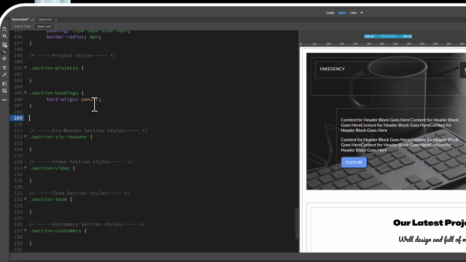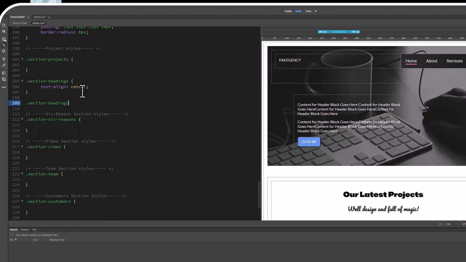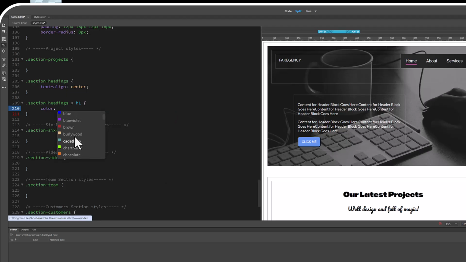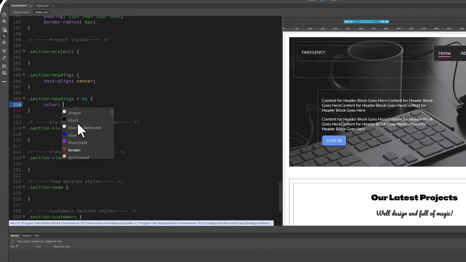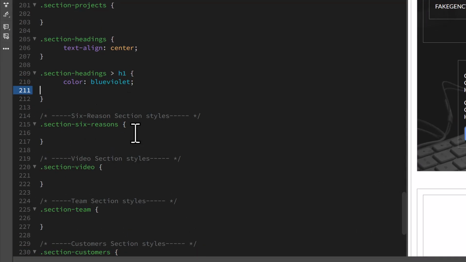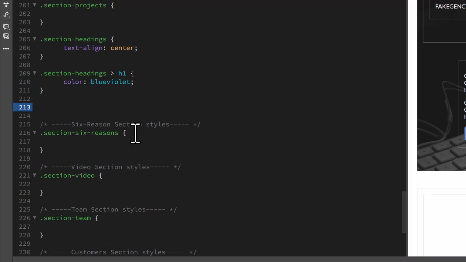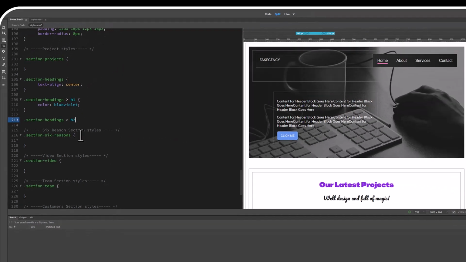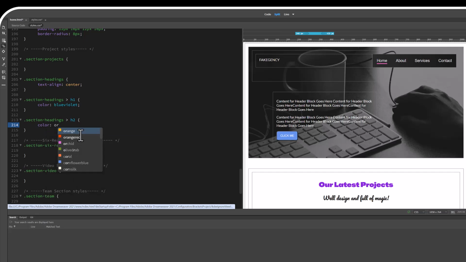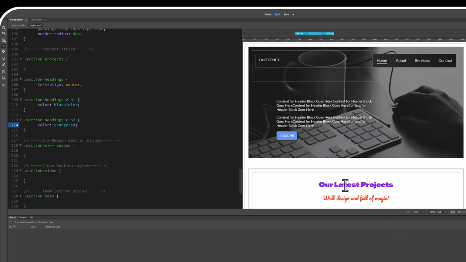And we can also say in section headings, all our H1 tags, let's not forget our little tag there, should be color, let's go with a nice blue violet. There you go. And all our section headings that are H2 should have a color of orange. There you go. Okay, so now we have that.